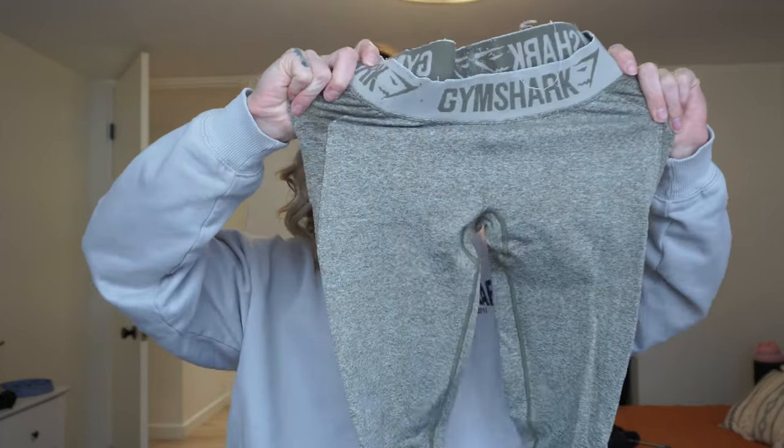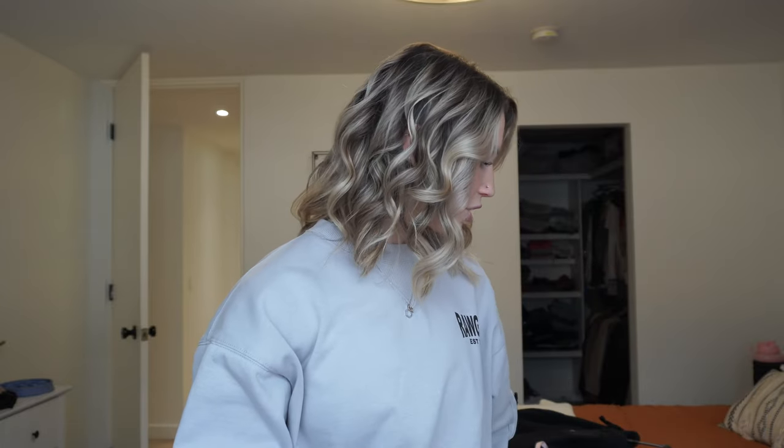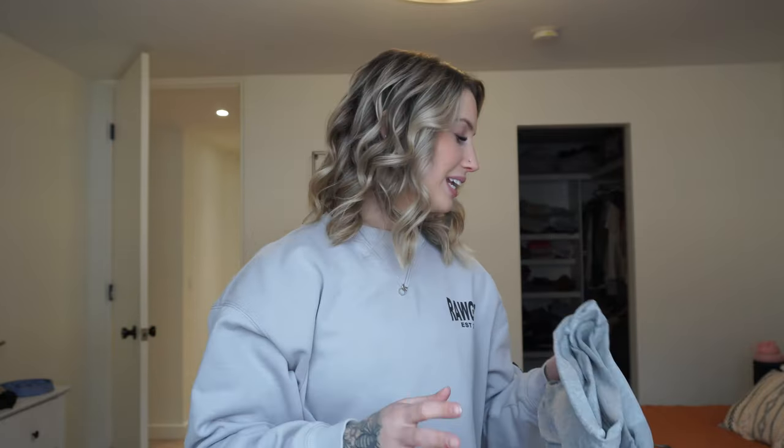These are my oldest leggings to date — the original flex seamless. They're falling apart but this is the green one. The reason I bought green shorts is because I loved these so much, but these are extra small and the shorts were too tight. These actually fit me perfect, so I don't really wear them often anymore — they're kind of a nostalgic piece. Then I have the same ones in light gray with blue. These are a lot more stretchy so I really need a solid booty pump — green ones I can get away with on a full body day but the gray ones are leg day and hip thrust only.